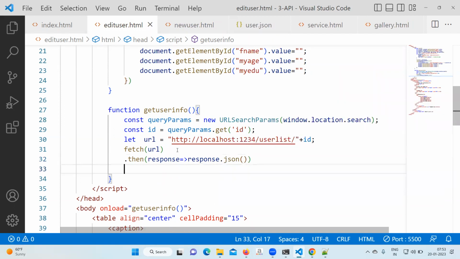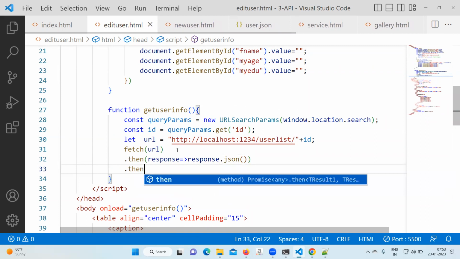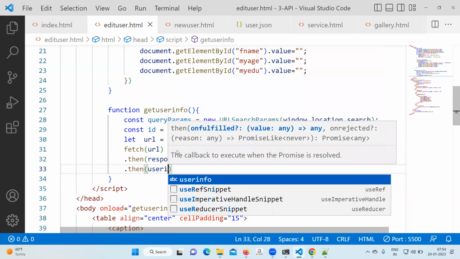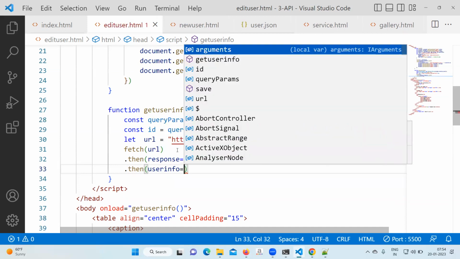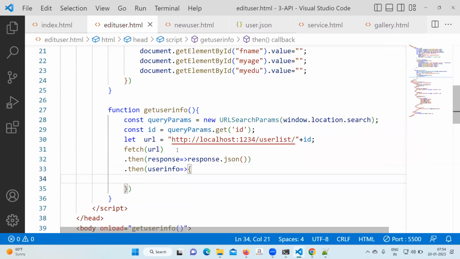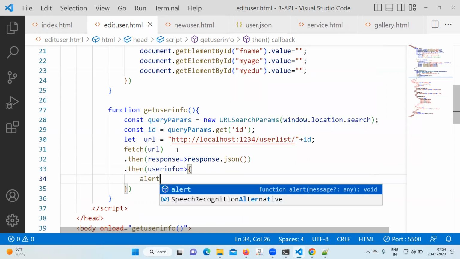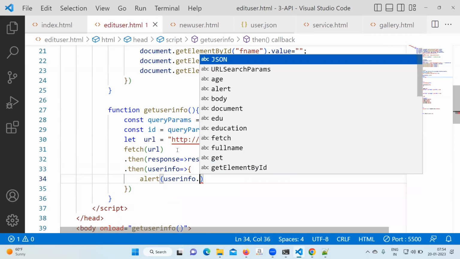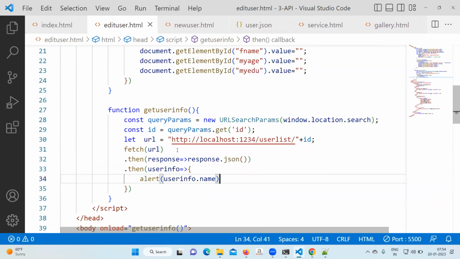Next, you need to get it back in an array. I'll write userInfo here. Now alert userInfo dot name. So whichever edit you click, that particular user name should come as an alert.